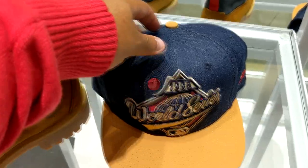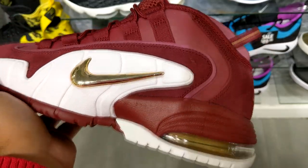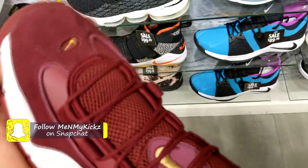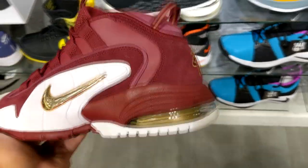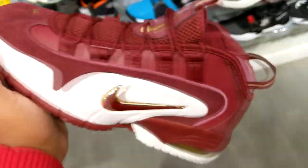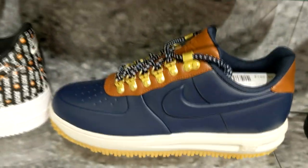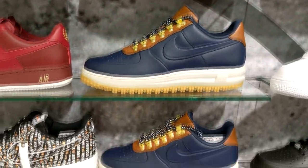Pretty decent design. This colorway recently just came out in the Pennies — this is a great colorway, maroon with that gold. I was at school and I met a couple of people who were in Phi Beta Sigma Fraternity Incorporated, and this is the exact colors that they wear. I told them they need to cop these shoes ASAP to match their frat colors. Apparently it's duck boot season — they got the duck boot lows, and they got these green ones. I'm not really a fan of the green ones, but these navy ones are pretty decent.